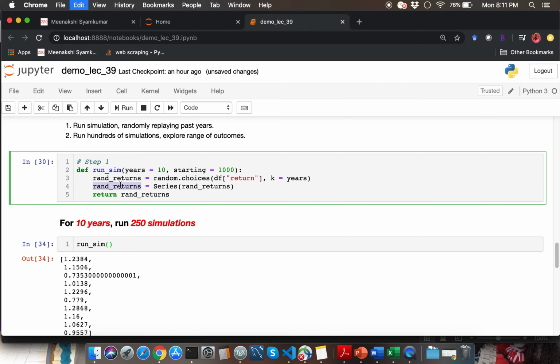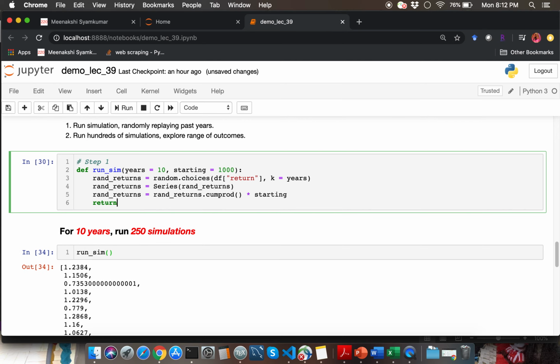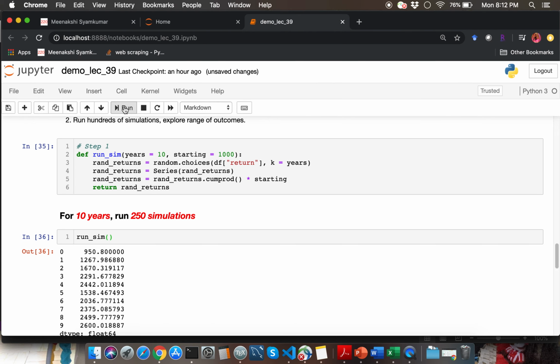What we need to do with the starting amount is take the cumulative product of all these random return factors, and then multiply each of those cumulative products with the starting value, right? I'm going to save this back into random_returns, or you could just directly return it. There we go, and then let's run this model again.